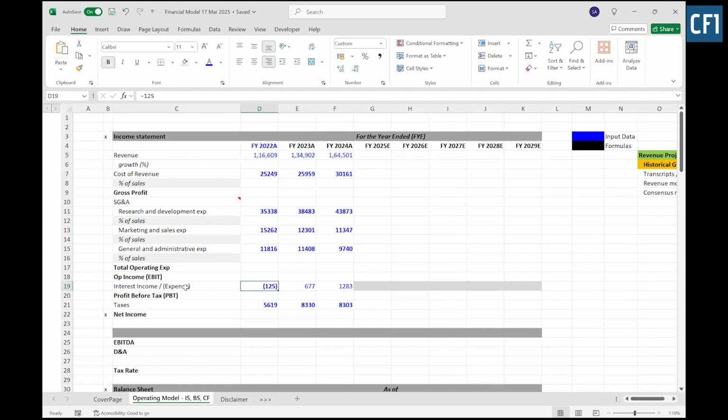When I say interest income and expense slash expense, the expense is denoted in brackets. So this is an expense. Interest income is not denoted in brackets. So we can say these are both our income, which we are receiving. So the bold numbers are your expenses. Can we say this? Correct.